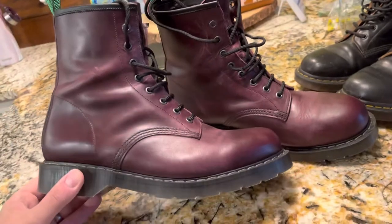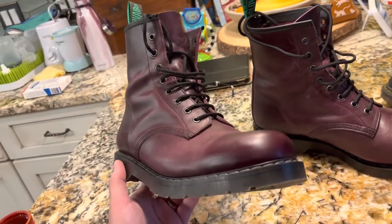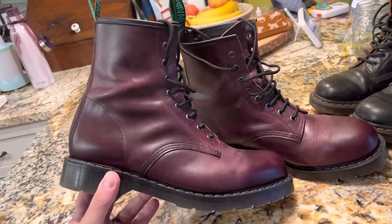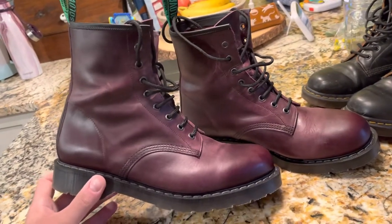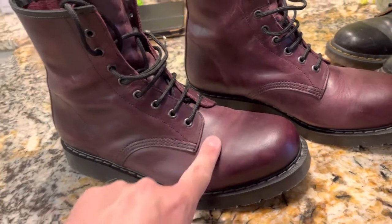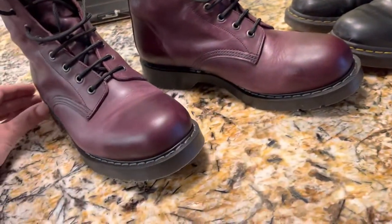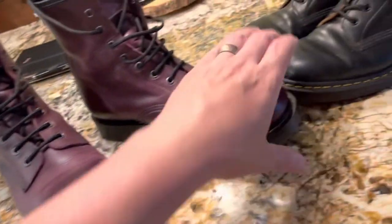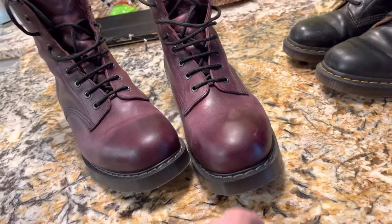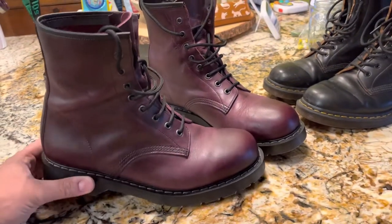I was a little surprised that I was hoping for more of a burgundy or a maroon. And I guess this is what you'd call burgundy. They look almost a little bit purple out of the box. I can tell that in the areas where they're wearing in, it's going to lighten up. It won't be quite as purple, and any scuffs might be less purple. But my wife was like, well, it is burgundy, like a wine. So I guess that makes sense.